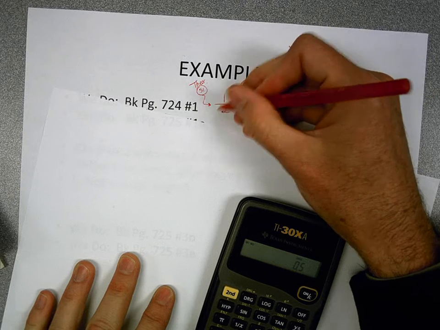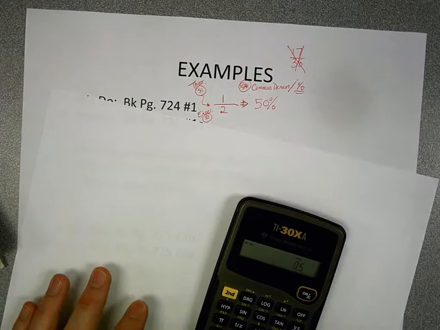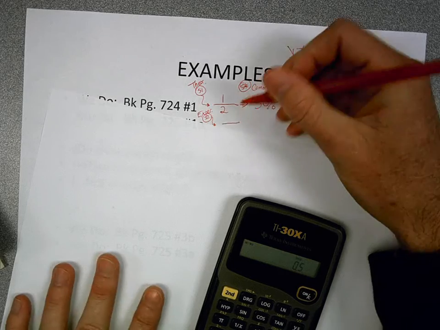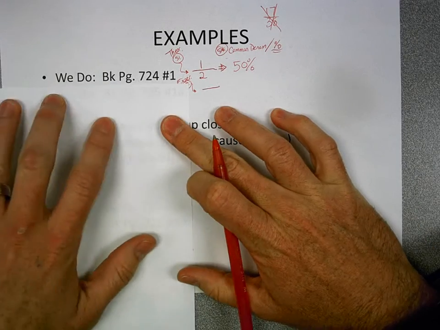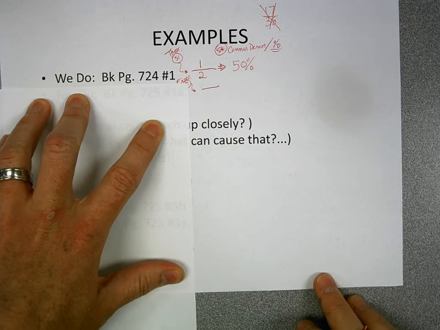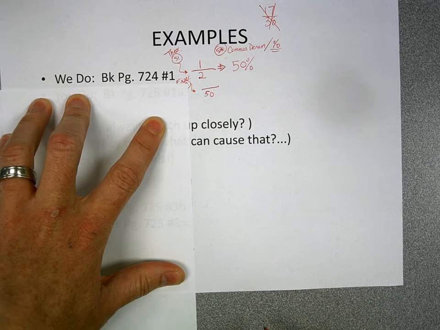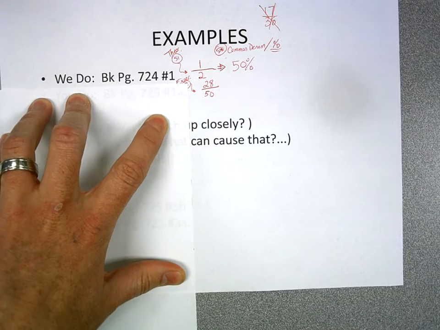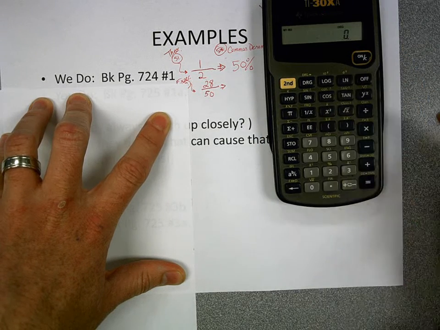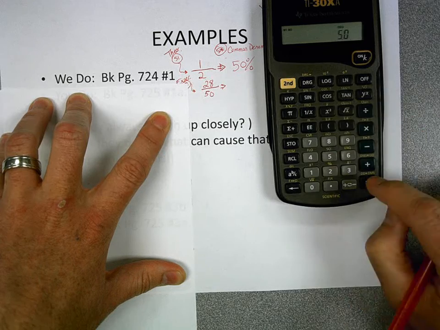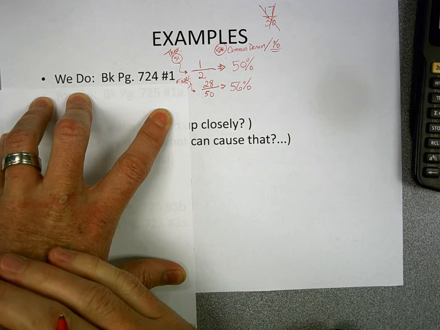Now comes what we'll call step 2. And that is, let's go ahead and do the experimental probability. This is, remember, what actually happened. Here it says the coin is tossed 50 times. That's the number of possible outcomes, 50. But it says it landed on heads 28 times. I'm going to go ahead and change that now to a percent where we can compare them. So 28 divided by 50 equals 0.56. Move that over. It's 56% chance of it happening.